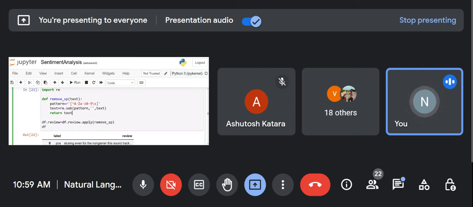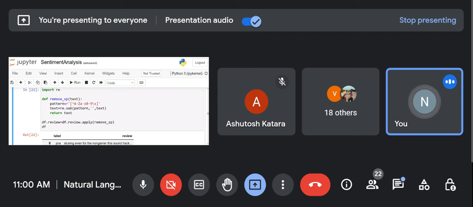So here I mentioned these things in square brackets, which is basically a group of characters like capital A to Z, small a to z, and also numerical values. Just remove that, because they are not going to help me in finding any kind of sentiments. So I'm going to capture all these words which are available in my data set and remove everything.